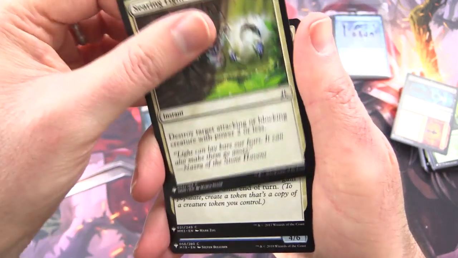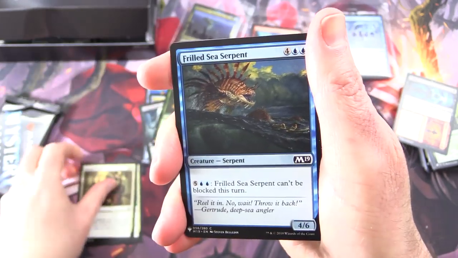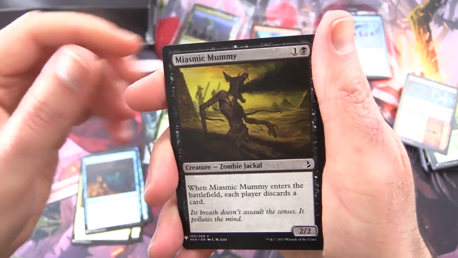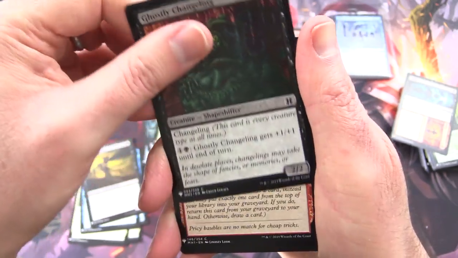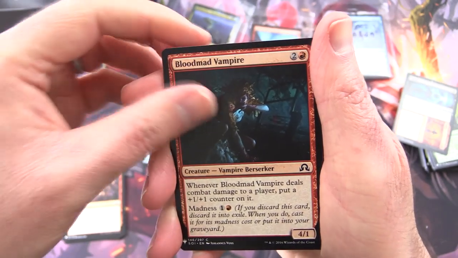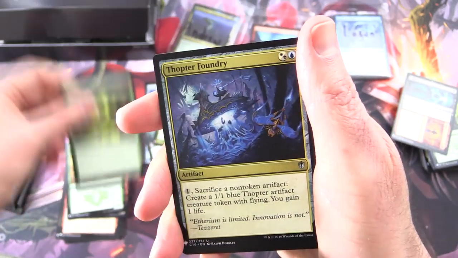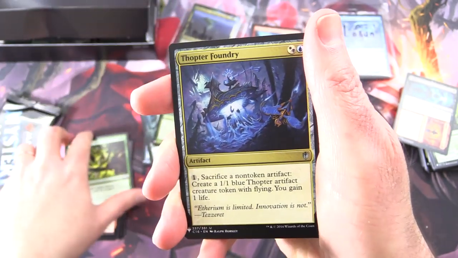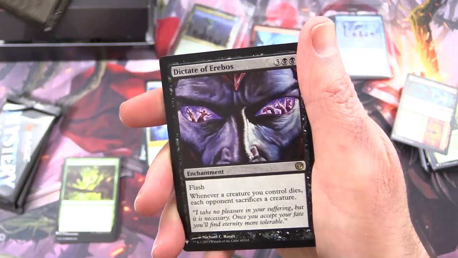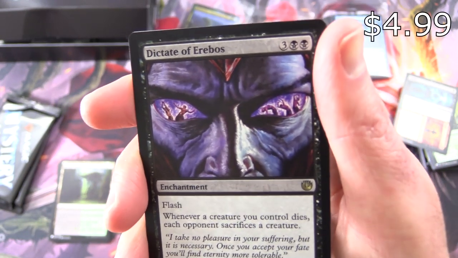Okay. We have Searing Light, Rootborn Dispensers, Defenses, Frilled Sea Serpent, Your Ruin Expedition, Miasmic Mummy, Ghostly Changeling, Shenanigans, which is pretty much this channel these days, Blood Mad Vampire, Kintree Warden, Hunter's Ambush, Thopter Foundry. I think that one was over a buck. If I'm wrong, you get it anyway. Jungle Hollow.